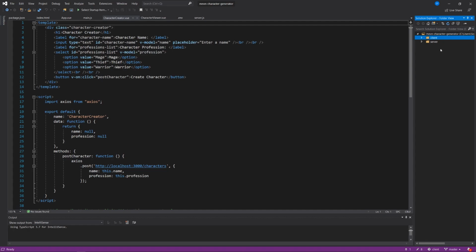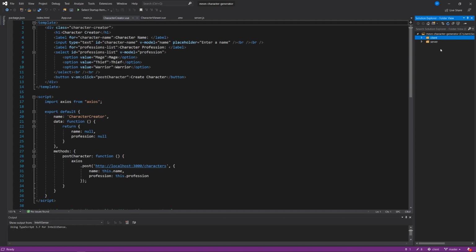These are compartmentalized in a way that if I wanted to, I could deploy the server to Heroku and deploy the client somewhere else and just have the client make API requests from elsewhere. Conversely, I could have them both running on the same service, which is what we're going to do in this video.